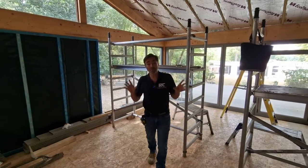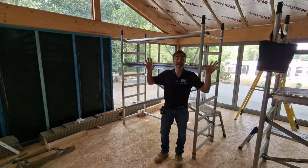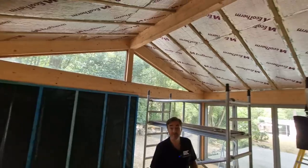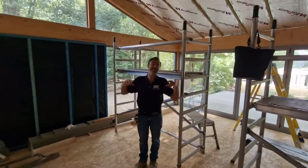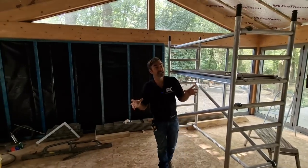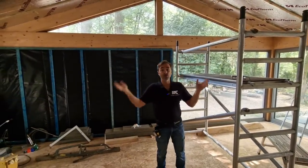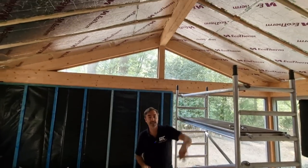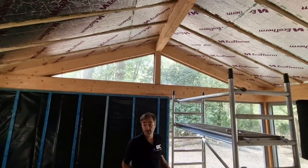The first job that we're doing back in the garden room series is the ceiling of the lap pool. The reason we need to do that is because we have a temporary floor structure over the top of here, which enables us to work on the ceiling. So what is involved on the ceiling? It's all insulated. The ventilation is above the insulation, so it's a cold roof. We're going to be putting a decent air membrane in. We just have to staple that up, tape the joints, and then we're going to counter batten.